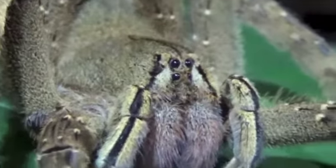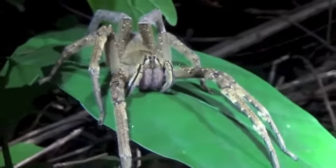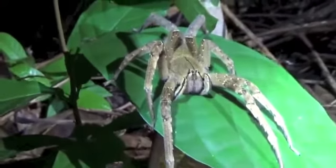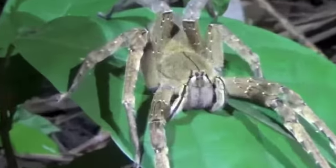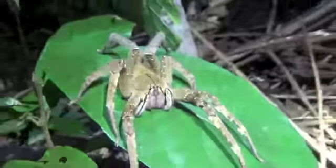These guys are very interesting, though, because they're just a large spider, and they call them wolf spiders around here. They're related to those as well. They have long front legs and short, stout back legs, and this is because they'll usually jump to catch their prey. So like a jumping spider, but not as magnificent a jumper.